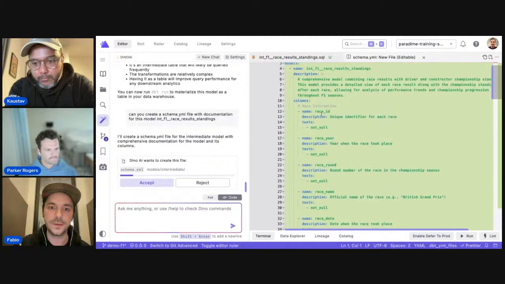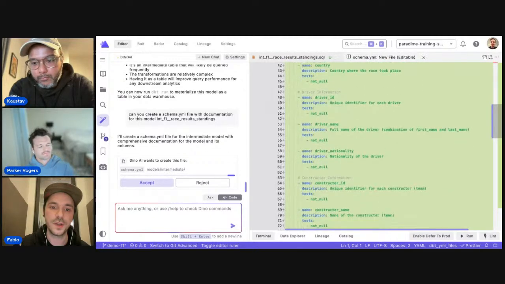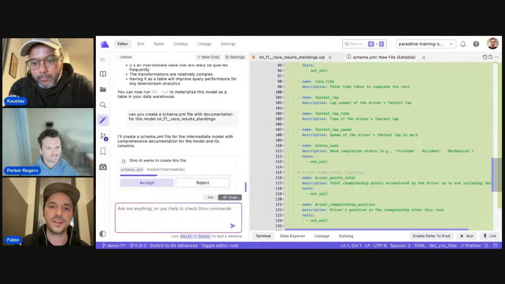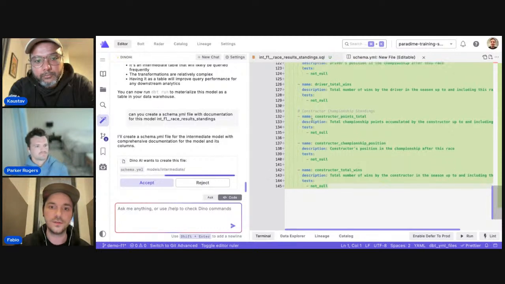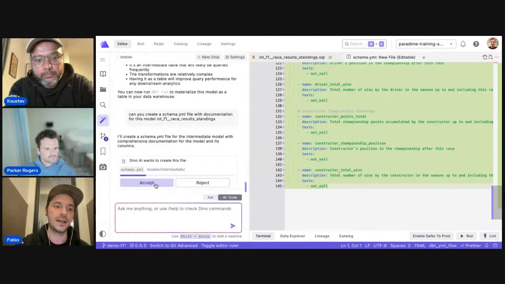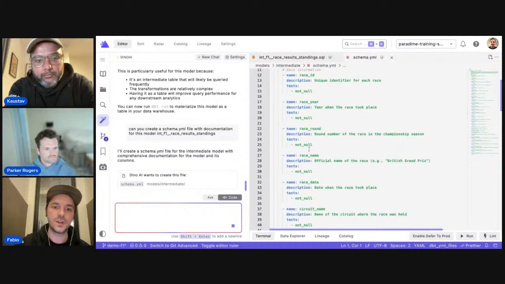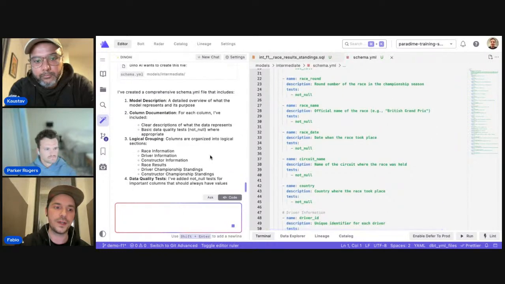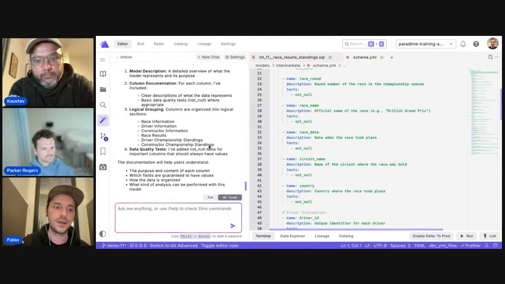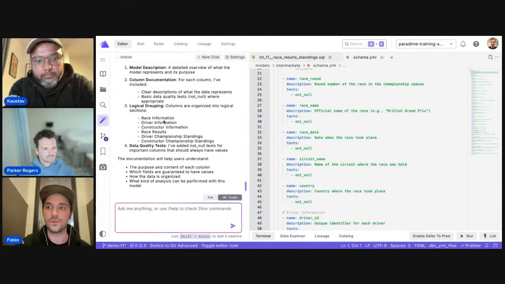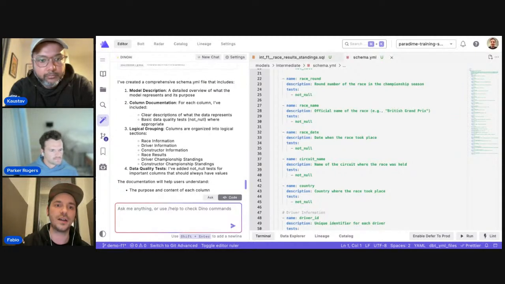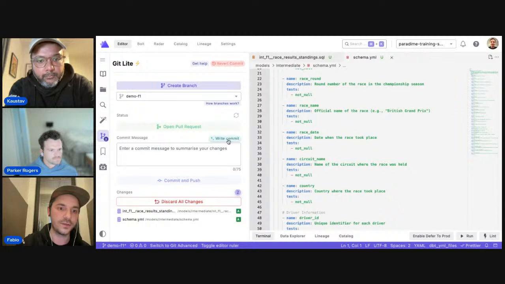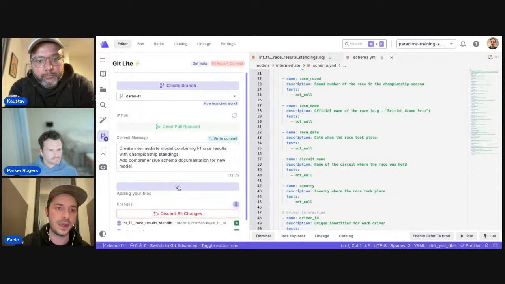So it went about adding our schema.yaml with descriptions. It was also saying, okay, well, because it's an intermediate model, I do not expect to have any null values for some of those columns. It also went about adding some basic tests for us. So now that we have this step completed too, we can see what the agent has returned for us in terms of how the task was ultimately completed. I can go ahead now and do a final thing, which is to create a last commit here and click on commit and push.